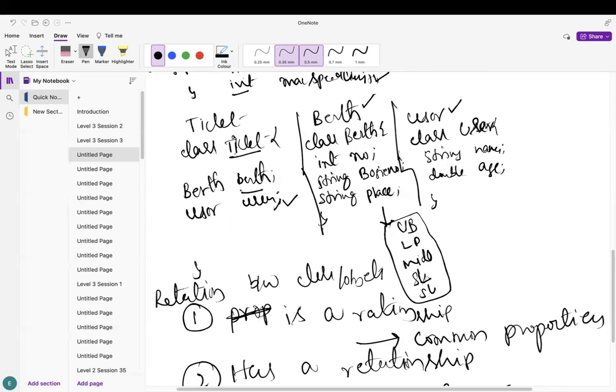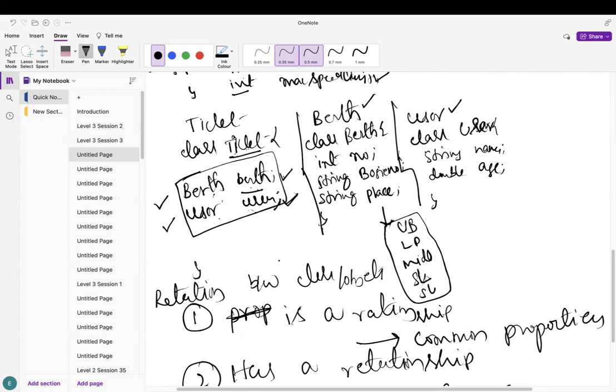Like our technical requirement, you have to print the ticket with the berth and user details. So that's why the ticket depends on the berth and user. If so, when we have any dependency, we have to treat those dependent things as properties of that class. Here you can clearly see berth and user are both dependencies, right? A ticket depends on the berth and user. So that's why in the ticket class, we are treating berth and user as properties.